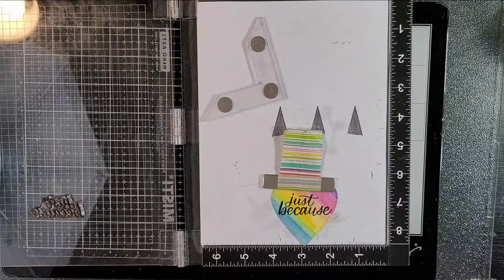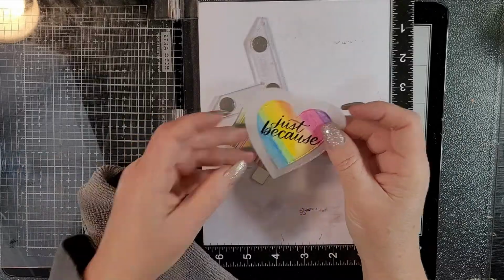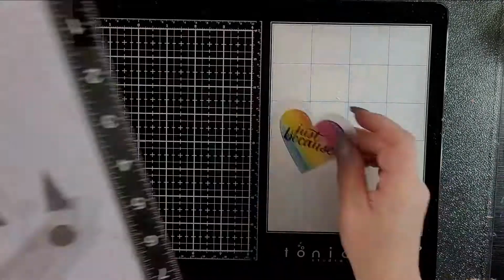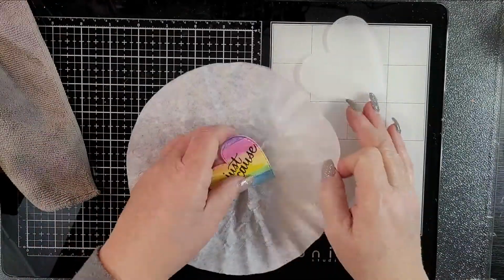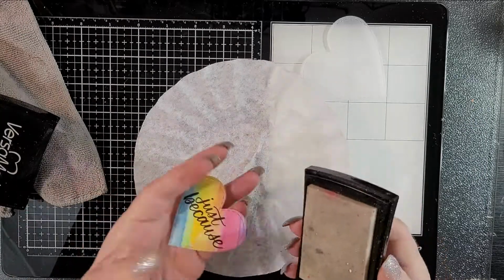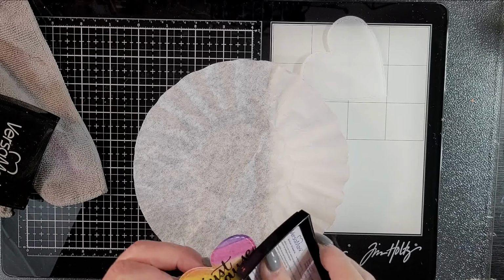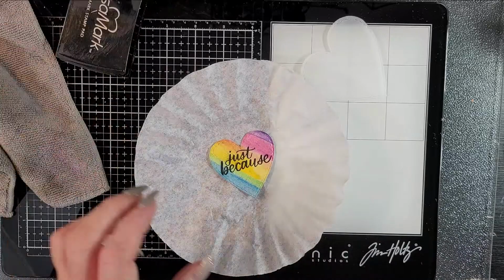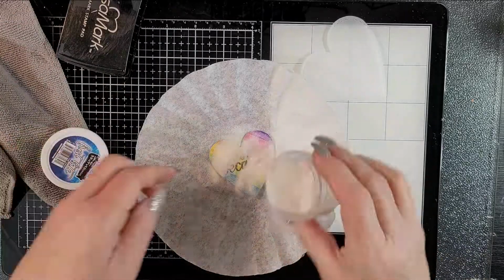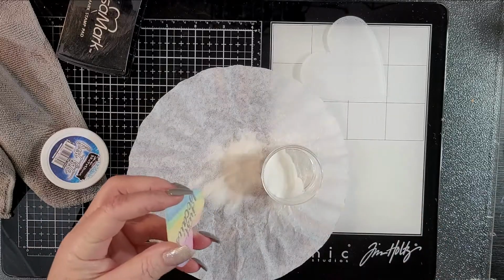I love that font. This is one from Simon Says Stamp, and Christina Werner created this whole set. And again, I just realized this is one that I received from Mona. So Mona has very much inspired this video in multiple ways. And I thought that just because it was fun, because that's kind of just where I'm at. I didn't have a purpose. I just created it just because.